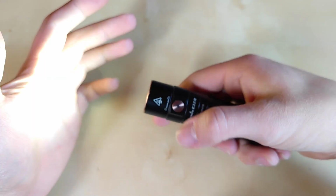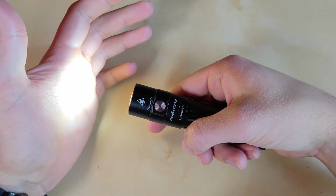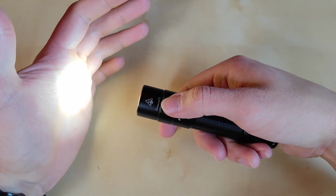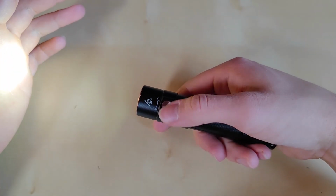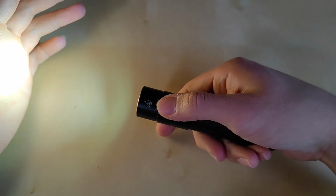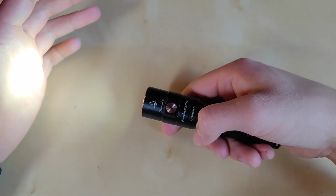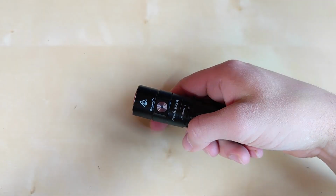So if you double tap quickly, you will have your flashlight locked out, and double click again to unlock it and turn it on. When you are in the on state, you simply tap once to increase the brightness in the loop. We've got 4 different stages, so we've got eco, low, medium, high and turbo all in the loop. And when you'd like to turn off the flashlight, you simply hold the switch for about half a second.